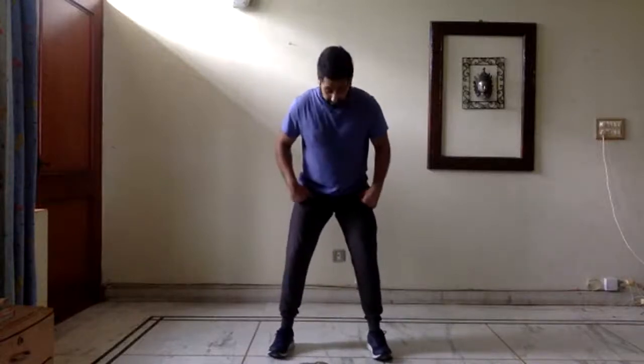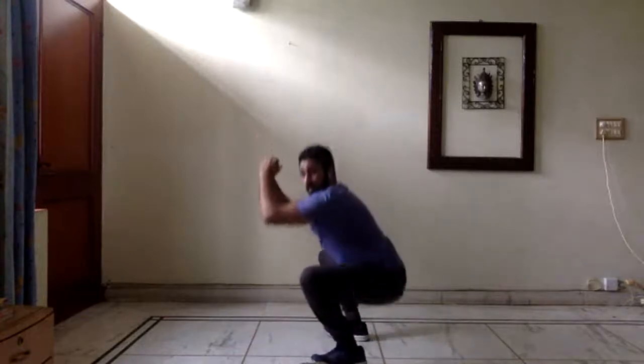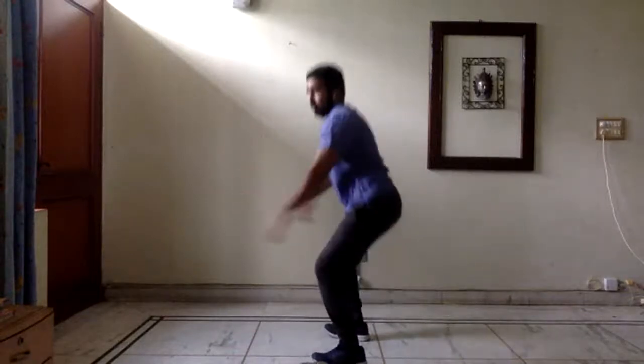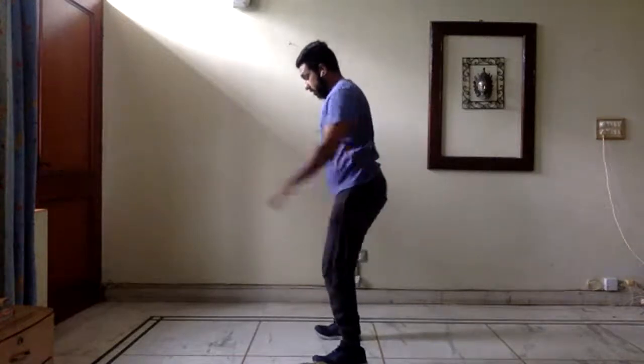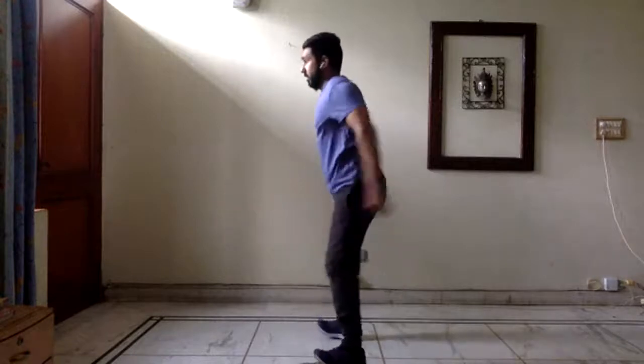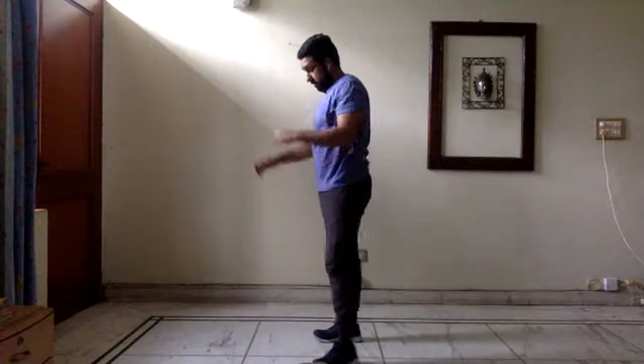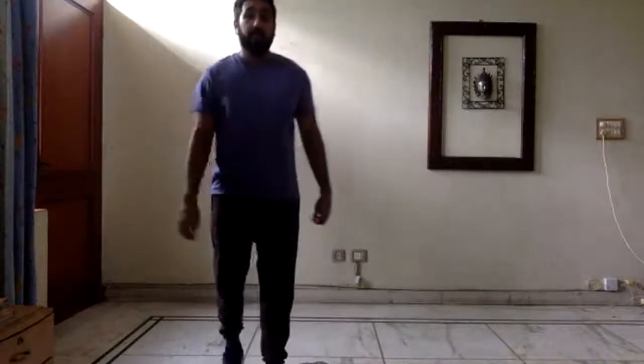Let's do 10 more squats and we take a 30-second rest. Ready? That's it. Go. Going all the way down and up. Keeping in mind the technique from the sides. 1, 2, 3, 4, 5, 6, 7, 8, 9, 10. Relax. Let's take a 30 seconds breather. Have water.